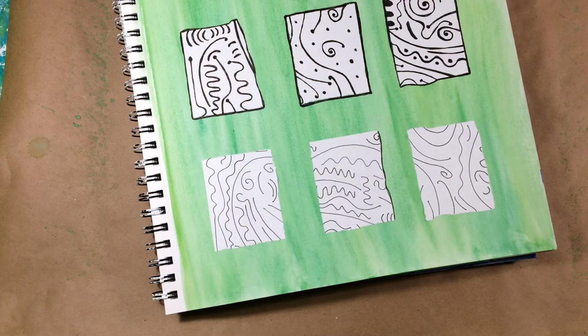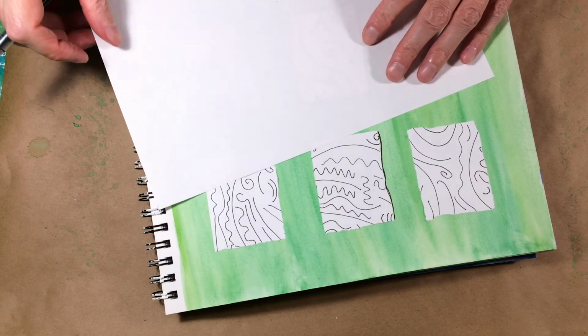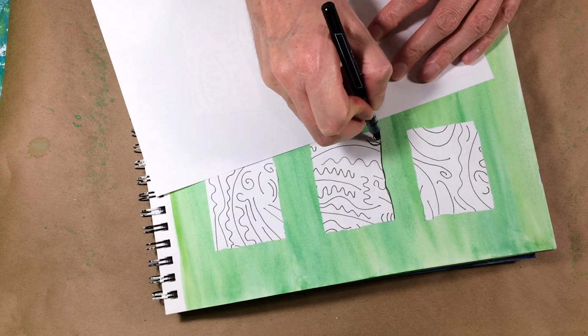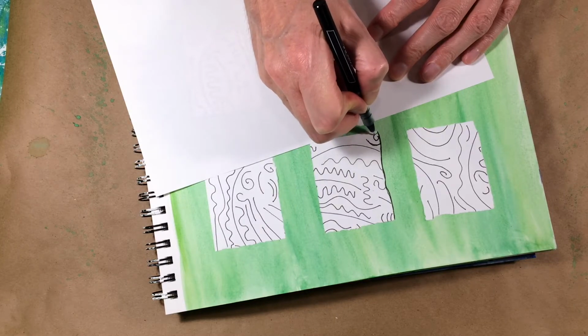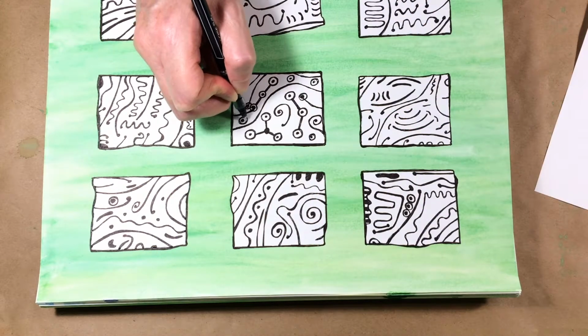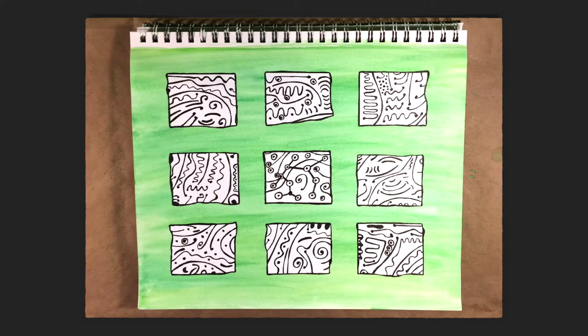To avoid smudging, you can also put down a piece of paper where your hand's going to be in case the ink isn't quite dry on another area on the page when you're working on a different part. And here is the final page with all the pieces and the darkened lines filled in.